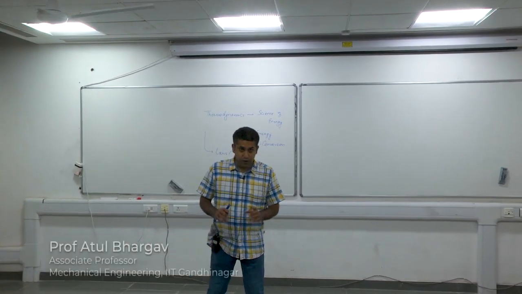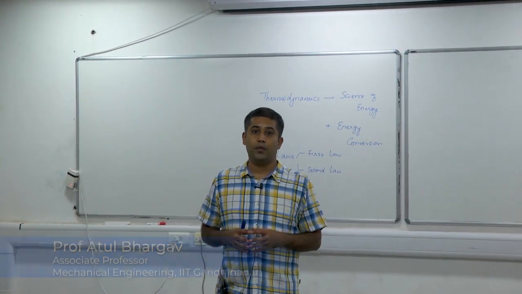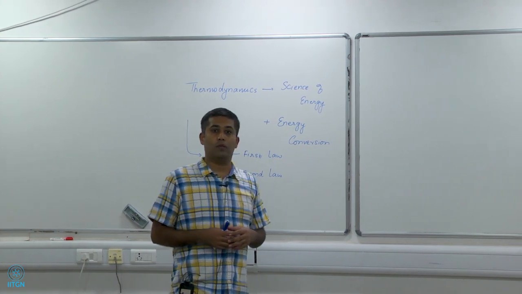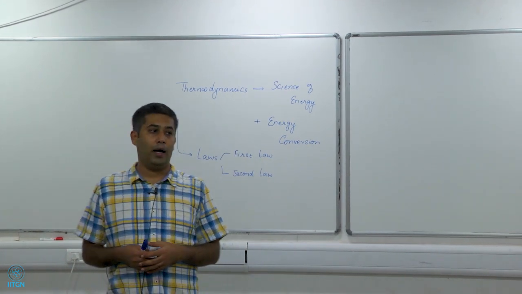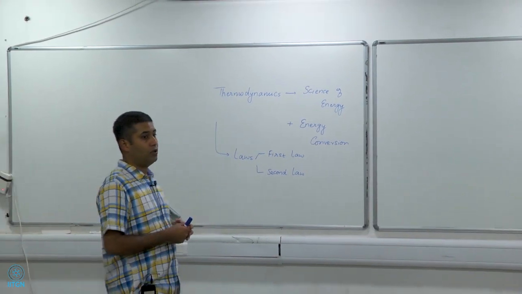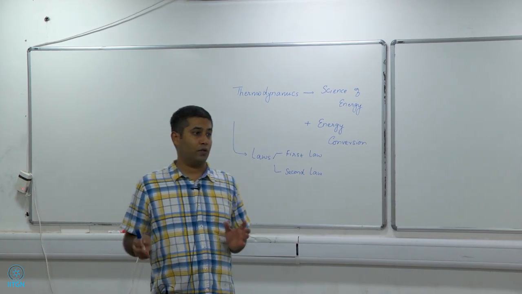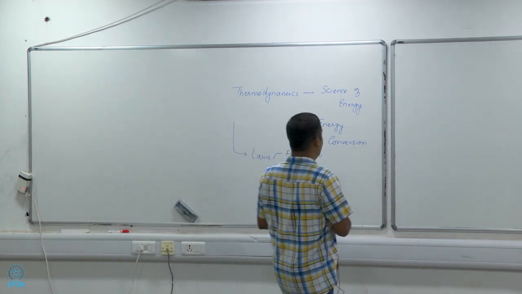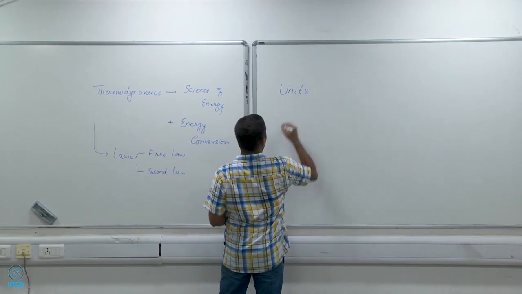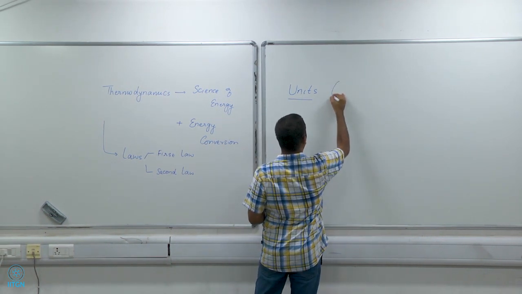So, in the previous video, we talked about what thermodynamics is, broadly speaking, and how we work with thermodynamics. We said we work with laws, and we talked about why these are laws and what the assumptions behind these laws are. In this video, we are going to be talking about a very important part of this science of thermodynamics, and that is the units, measures, and standards.